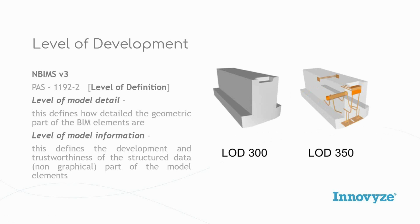So there was a shared understanding from modeler to modeler of how much detail was in a model, right? From a simple, hey, there needs to be a foundation wall here, to something as simple as, hey, there's a notch at the top right here, to ultimately, what are the fabrication components for rebar, for certain elements, and things like that. That level of development, I think, is a good stage, something that we as modelers probably begin to need to, and maybe us as software teams need to help begin to drive some of this conversation.